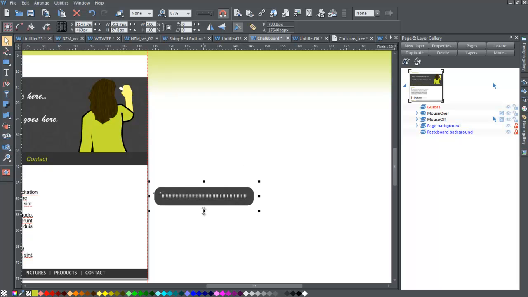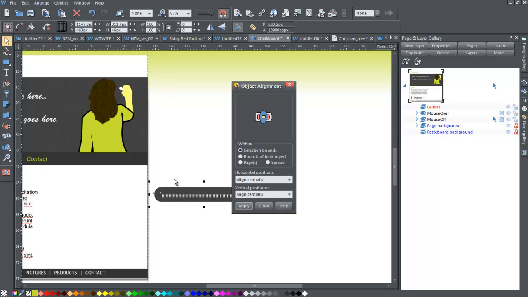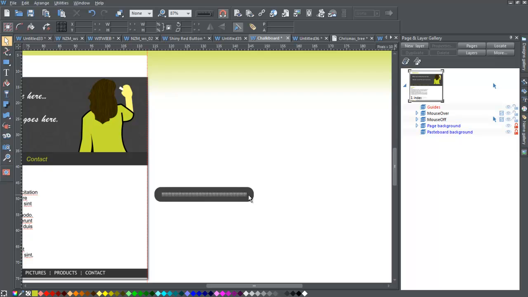I could say, maybe I want a, undo. I still have both of them picked. If I just take my background and go a bit smaller, right? And select both of them again, and Control Shift L, align centrally. Then this is how much I would have above, below, and to the sides of my text. And that looks okay. So that's the way I'm going to leave it for now.